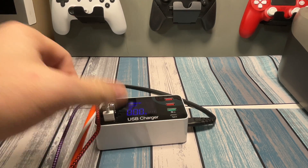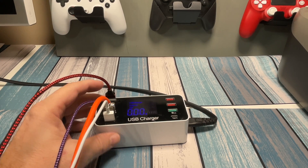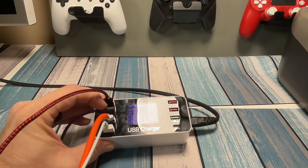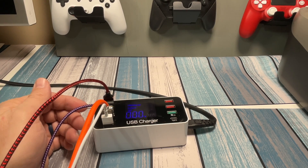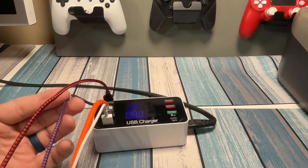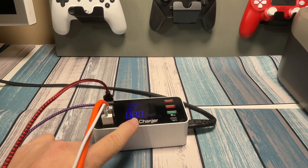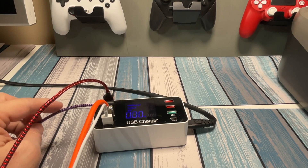The first cable is a red braided one — just your standard Amazon special, comes in a pack of three or four for pretty cheap, about four or five feet long. Next is a purple one with a right-angle connector on both the USB-A side and the lightning side — very helpful if you're using your iPad lying down. This one's about 10 feet long. I have a theory that longer cables, if not high quality, can't push voltage over that distance and carry as many amps as they should, so we'll test that.